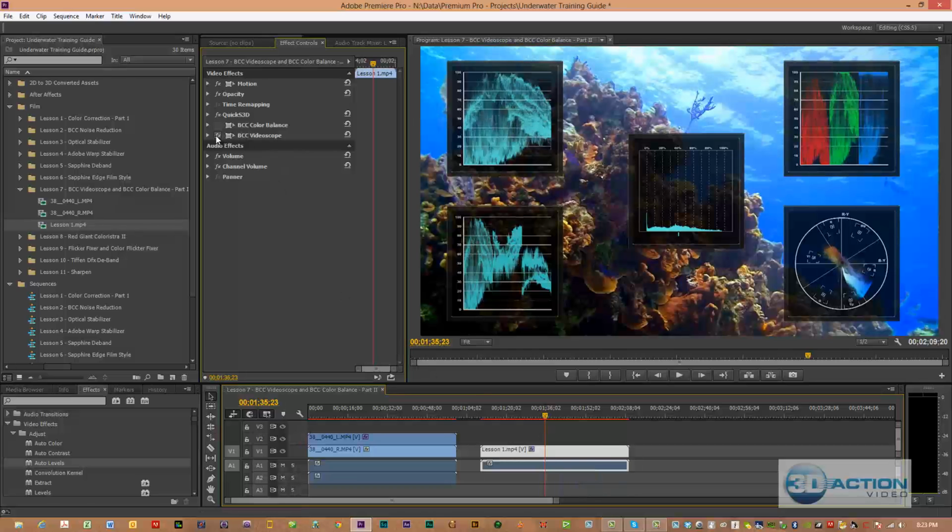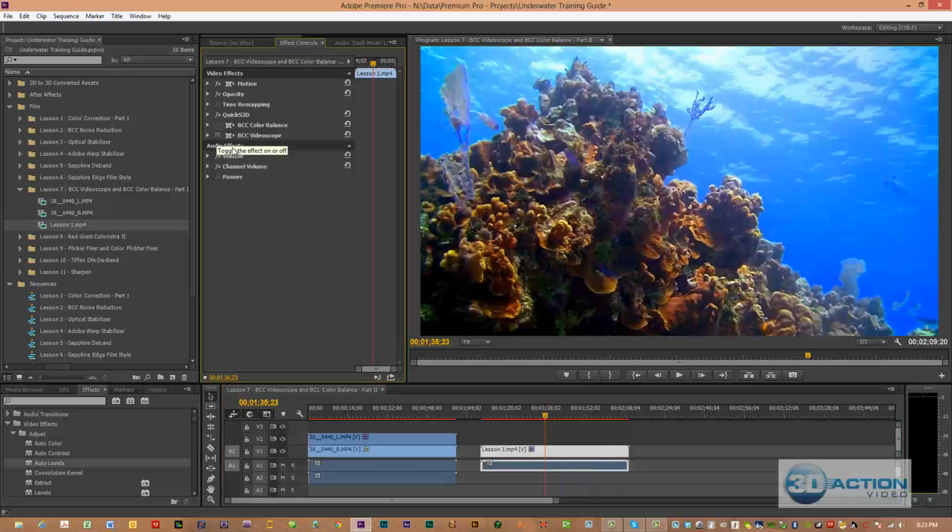Let's go ahead and turn the video scopes off. And I'm sure that you all remember this clip where we used saturation lightness and a matte based on the blue spectrum to first correct a color. Then we created another matte, and we inverted the matte to then use saturation lightness to only affect the coral. And then we even brought in color balance again to possibly ramp up some of the reds a little.